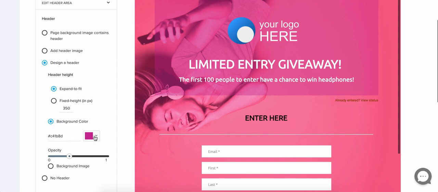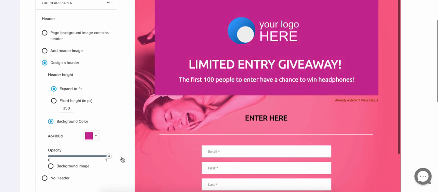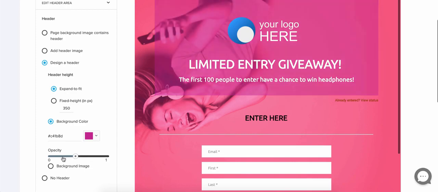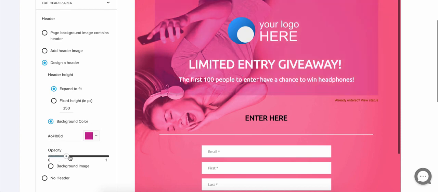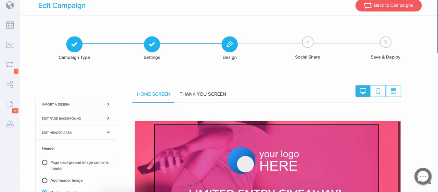So we've chosen another purple color, and we have the opacity set to about 40%. Look what happens to the color when I change this. Full opacity is going to black out anything behind it, or we can even do transparent. So if you're looking to have this transparent look where the background shows through, this is how you do that. Just choose background color and just play with the opacity to what you want. That's a fairly simple one to do, and it has a really dramatic look.